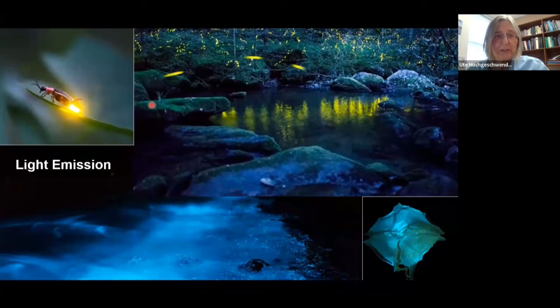And this biological light, or bioluminescence, so light emitted by living organisms, can be found not only in fireflies and dinoflagellates, but in a large conglomerate of bacteria, fungi, and in fact, the vast majority of bioluminescent organisms live in the ocean. In fact, 75% of ocean dwellers are bioluminescent, which kind of makes sense, because how else are you going to regulate traffic at the ocean floor where there's no sunlight?